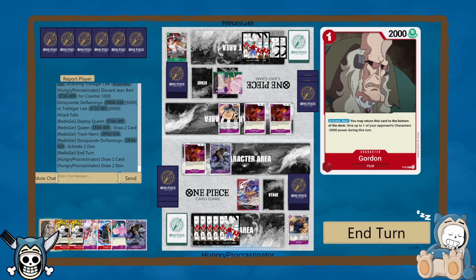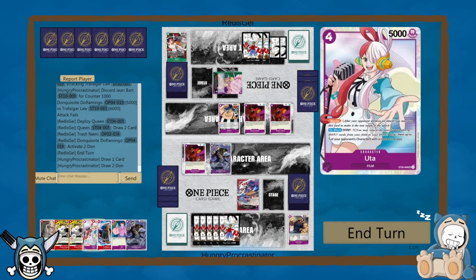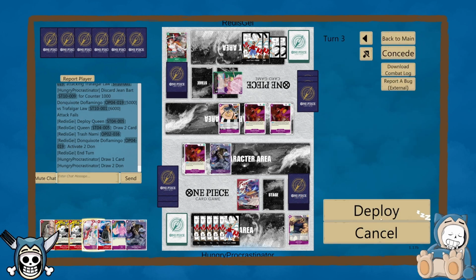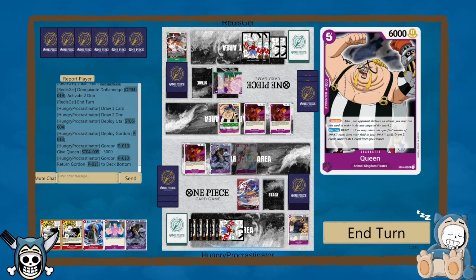So we'll just go for the play. But we'll have to attack for 2. Yeah, because if we attack for 2... Or I play the Uta. Yeah, I'll play the Uta so that we can use the... Yeah. So get rid of that.